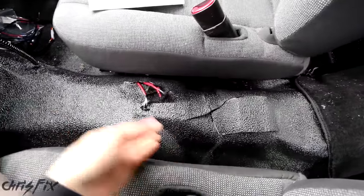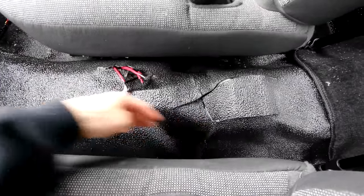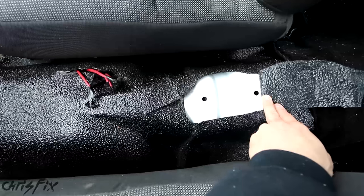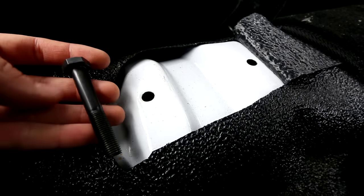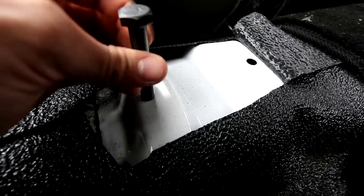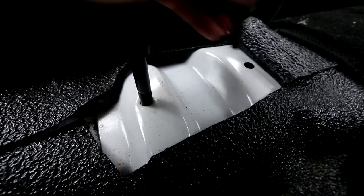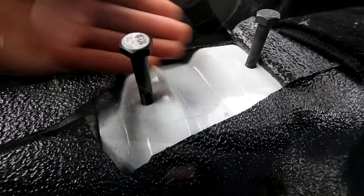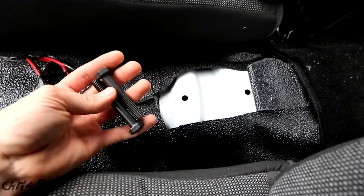Sometimes you have to get creative. On this Crown Vic, there are no real mounting points besides the bolts that hold in the seats. But if you cut away a little bit here, you can see right in this transmission tunnel there are two holes. With these two holes, I'm going to try to find a bolt with threads that will tighten down into the hole — just like so. And now that's in there nice and tight. So if we get one in the front and one in the rear, we have two good mounting points. That's everything you need to know about mounting your custom center console, so let's move on to step two.